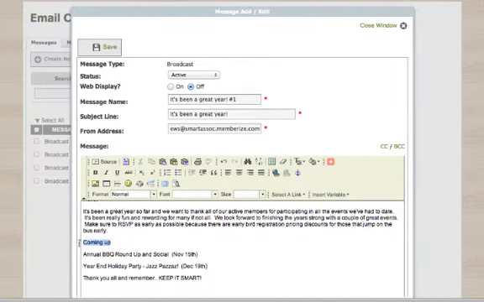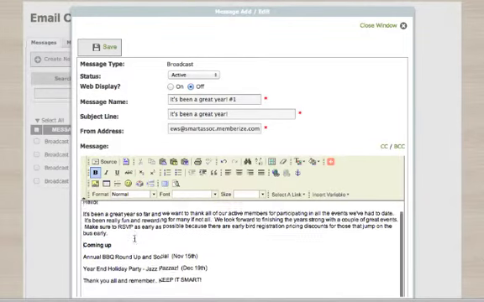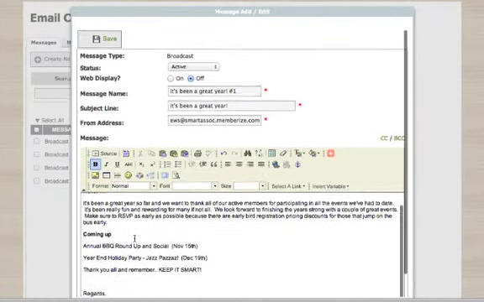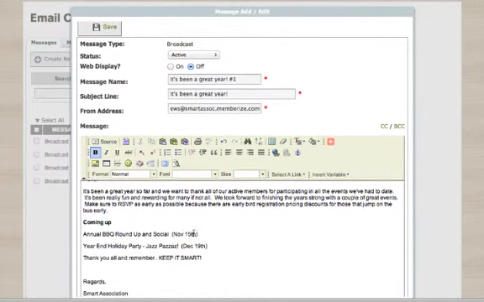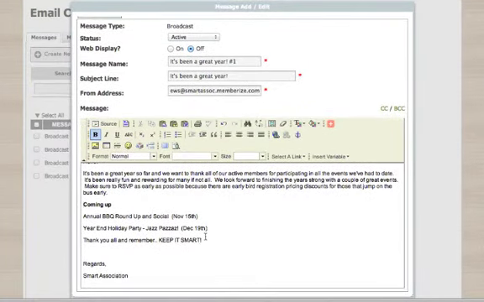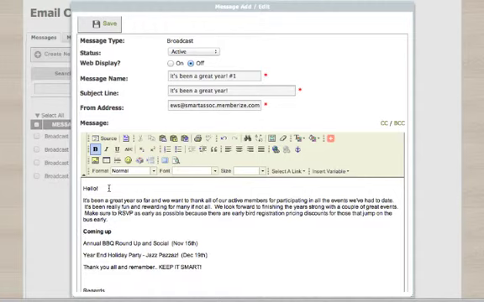And I may want to add some styling to this. Clicking the bold. I got a hello, here's a paragraph, here's a couple of events that I may want to turn into links actually over to the calendar where the links are. There's a couple ways to do that, but maybe I want to personalize this message a little bit. This is going out to people in my list and I have first names, last names. So what I can do is I can come here and I can insert variables that work much like, or not exactly like, a mail merge.